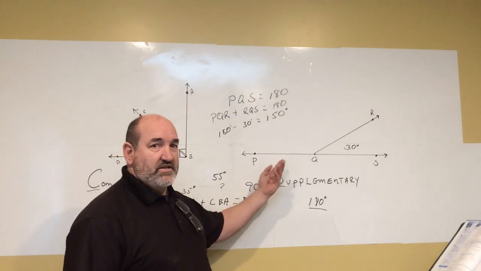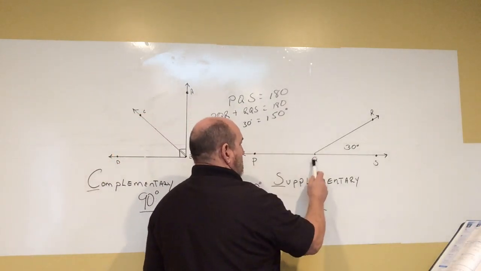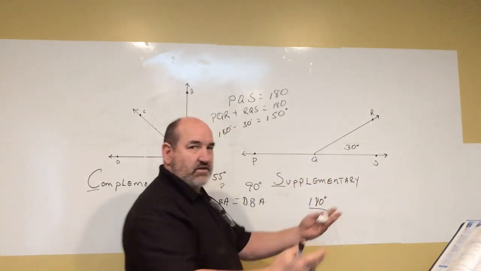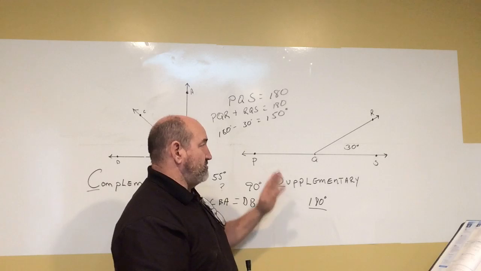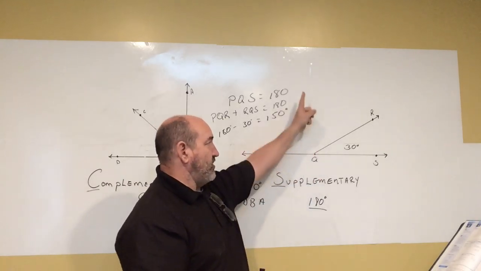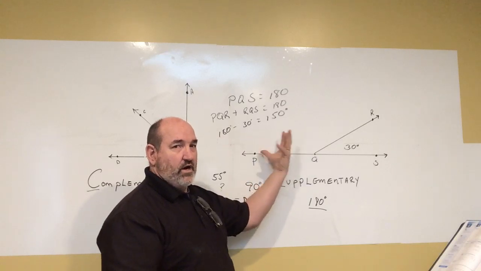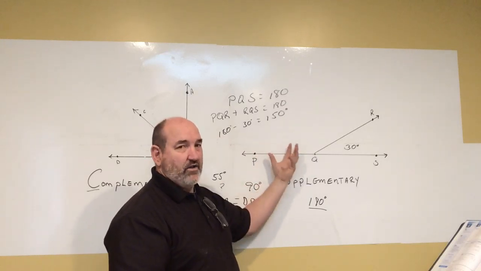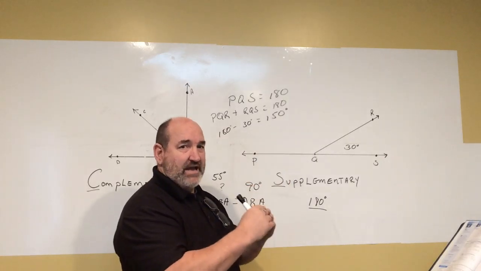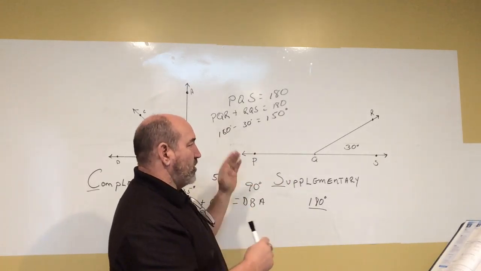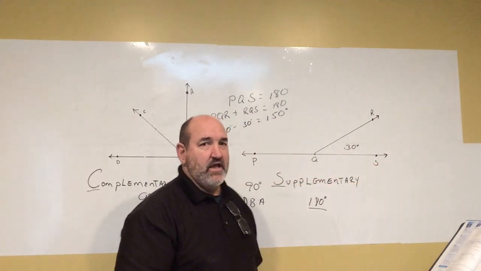Now the deal here is that I could strike a perpendicular line here, and I'd have 90 on both sides, and it'd be 180. So be careful in this situation, because if you have a 90-degree angle up here, you're only dealing with one angle, and there's nothing smaller than that to add together. Remember that the whole concept here is that we're dealing with 180 degrees, that straight line that goes across here.